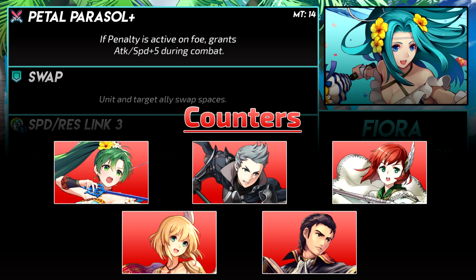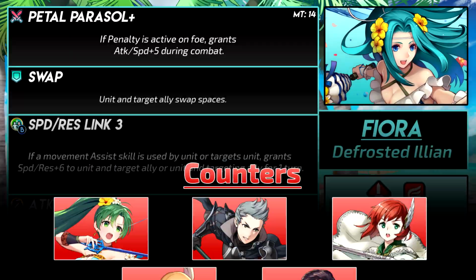Priscilla, with her panic stats, can reverse the link buffs. Nana's Restore can neutralize debuffs and status effects, not very helpful. I wasn't sure what to put at the end, and then I thought, what counters red units in general? Oh yeah, Reinhardt.